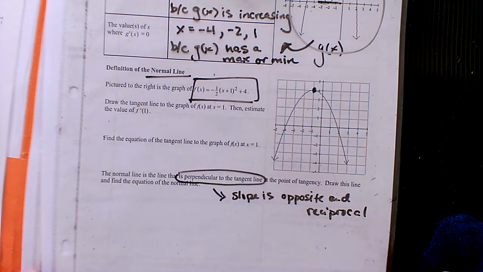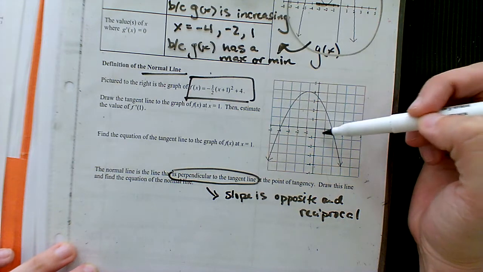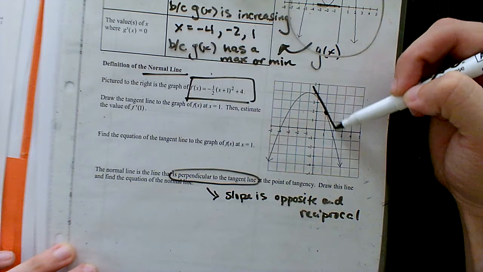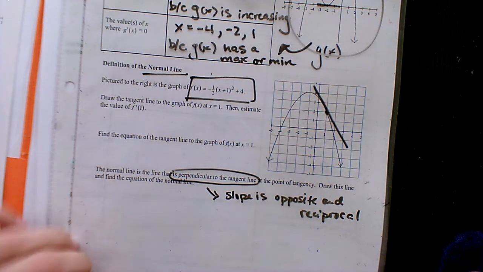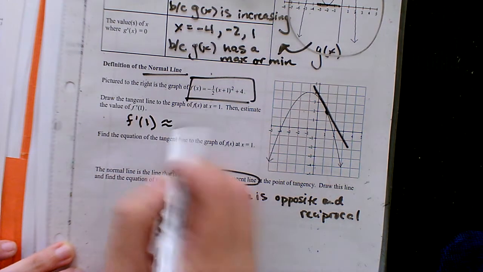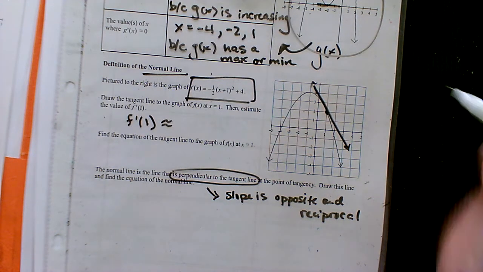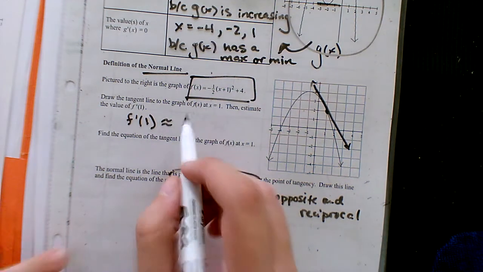and then estimate the value of f prime at 1, so the slope at that point. Just like we did on Friday, if you went to the x value of 1, plotted that point, and then to the best of your ability drew a tangent line, what would the slope of that tangent line roughly be? They're asking us to estimate it. Can we calculate rise over run? What does it look like it should be? -2? Okay.